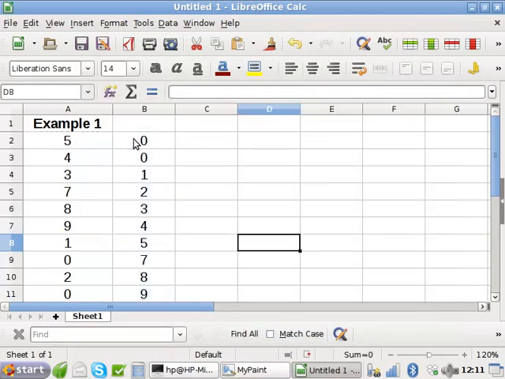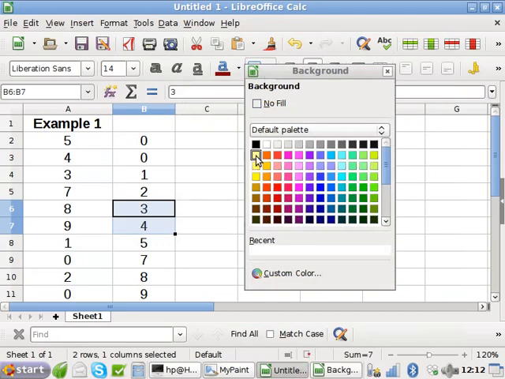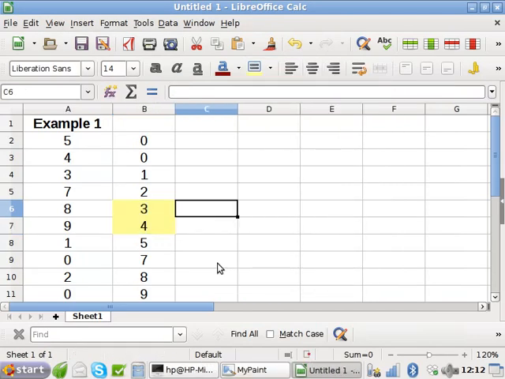So, if I have 10 numbers, the middle will be at the 5th and the 6th. 1, 2, 3, 4, 5, 6. So here's the middle here. I'll highlight it. So it would be equal to 3 plus 4 divided by 2. So the median is 3.5. Okay, so let me just undo that bit.